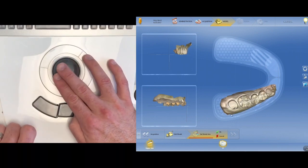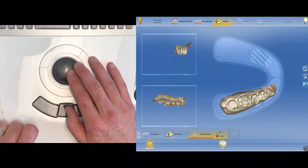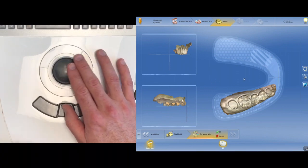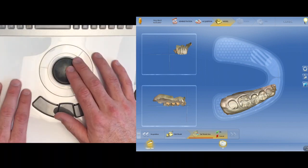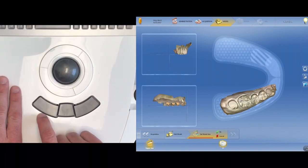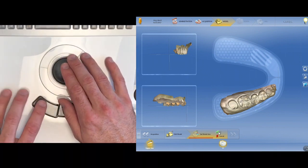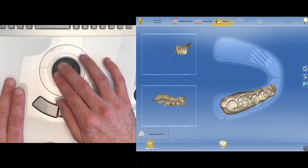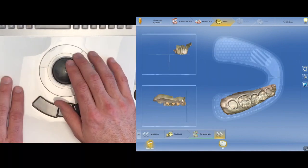You can spend hours and hours fine-tuning where you want it positioned. For a single restoration, it's not really critical as long as it's in the right quadrant. But you can see here now that we have it positioned right. And we used our pan on the right and our rotate on the left, and our zoom button was not effective, not active in this screen. So let's hit OK. This is our new model axis, upper left, single crown. We're going to move forward.